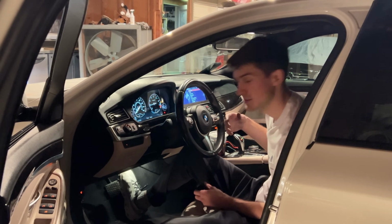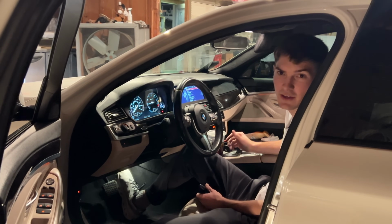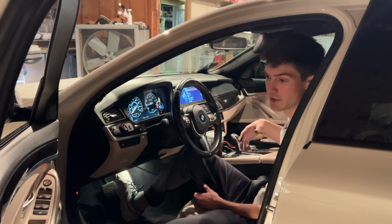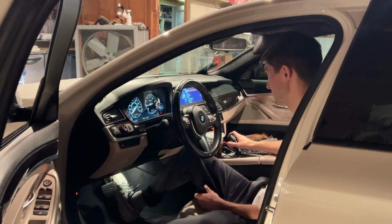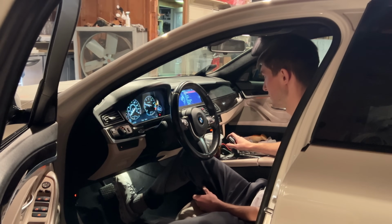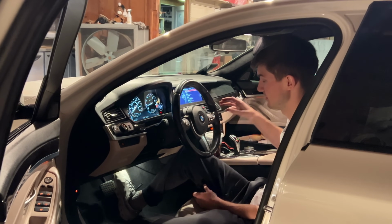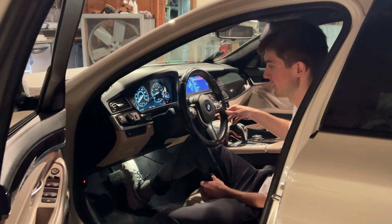Tune went pretty good. There seem to be no issues. I'm going to do a few small revs, and we're going to see if the burbles are aggressive enough. All right, so I didn't hear any burbles, so I'll just let it run a little bit and get a little warm, and then I'm going to try to rev it up again.